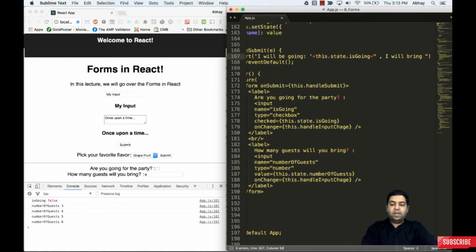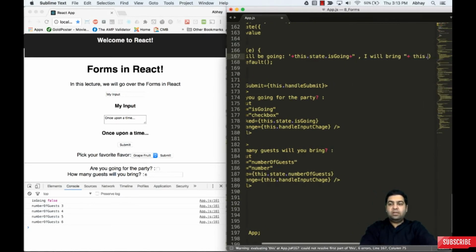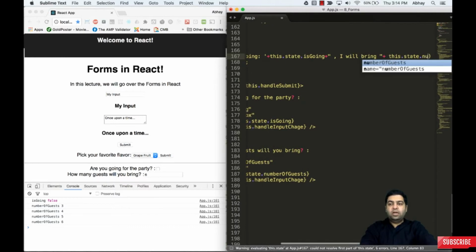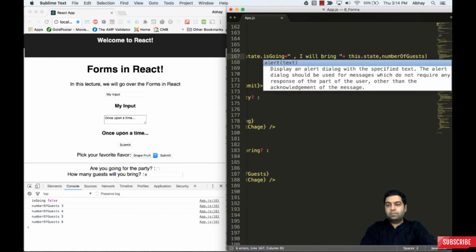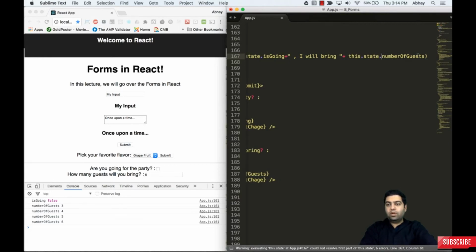So let's say space this dot state dot number of guests. Okay, I will bring X number of guests. I'm not typing in anything more because I think that's good enough.